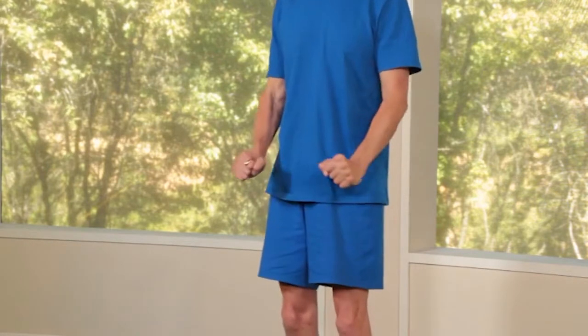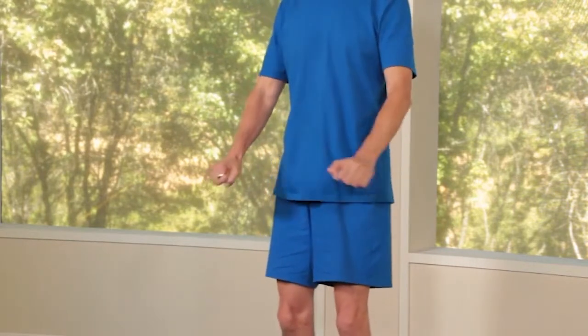Calves and forearms. Thighs and upper arms. Just feel the energy supply in your body growing as you go through. One more, calves and forearms, and thighs and upper arms.